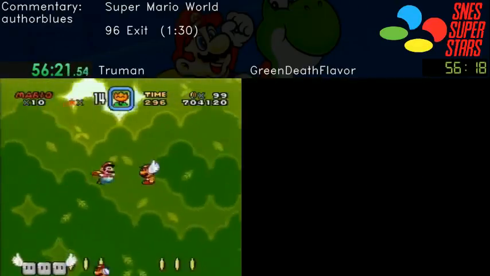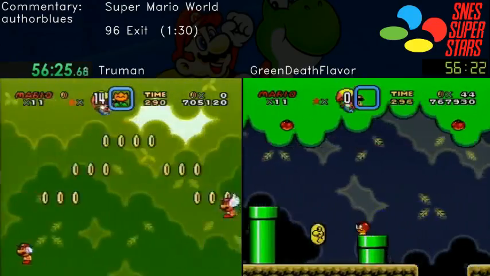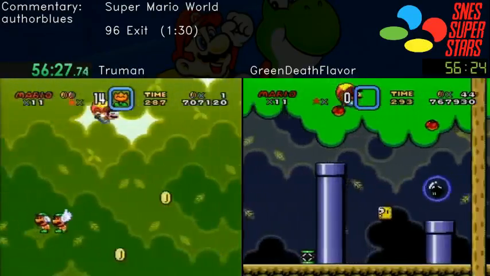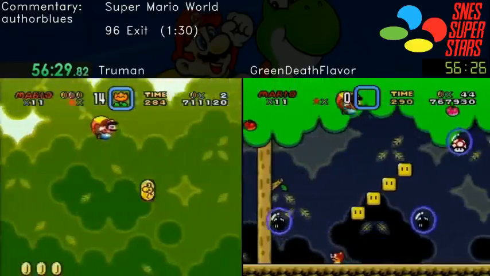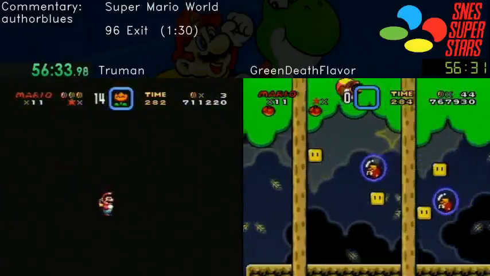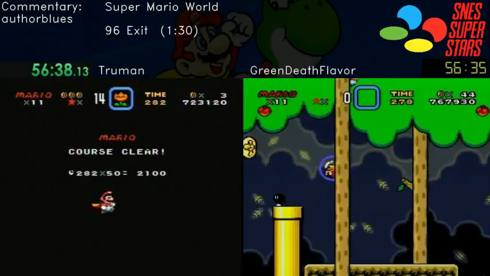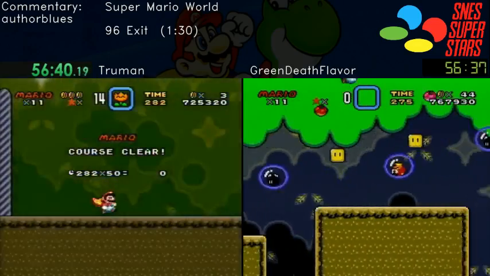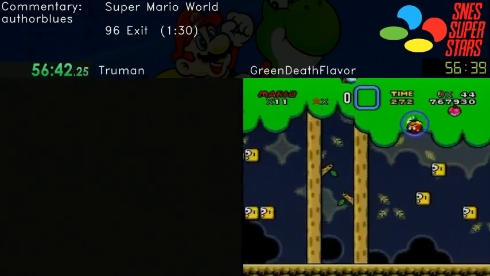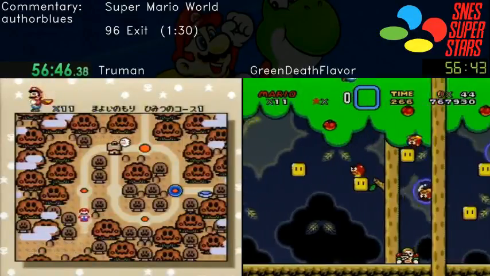Truman just got the quick takeoff in Forest Secret Area. Yeah, the quick takeoff that gives super fast-moving motion sickness background. If you're prone to motion sickness, I guess I should have warned you in advance. I know that every time I do a run of this game at least, I get one person in chat complain about the fast-moving background.